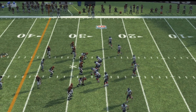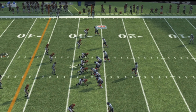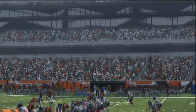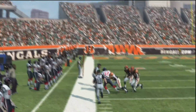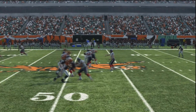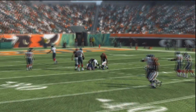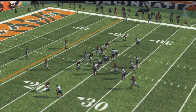The Texans are under pressure to make something happen in a hurry now. They're probably going to have to get down around that 33-yard line to have a shot at it. Trailing by 3 with only 34 seconds remaining in the fourth quarter, the Texans offense needed to reply to the Bengals field goal. Jones with his 3rd reception. Here's the throw. The Texans are putting together a good-looking drive here. That's their 3rd first down.